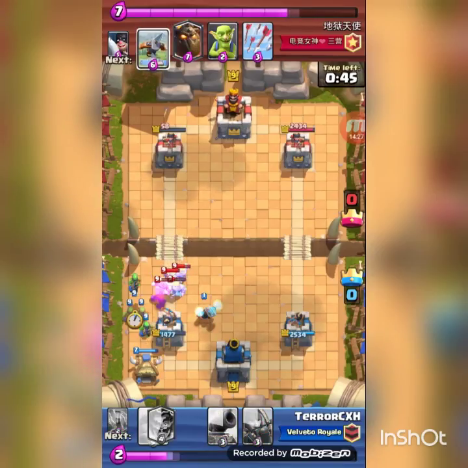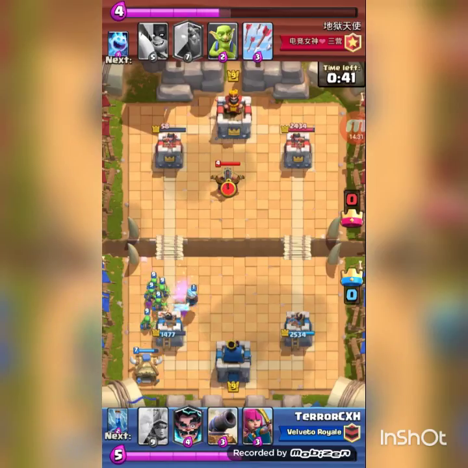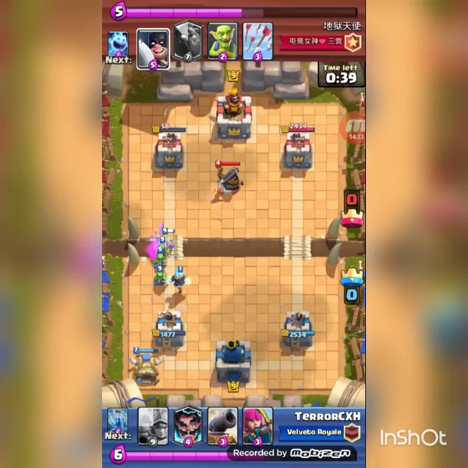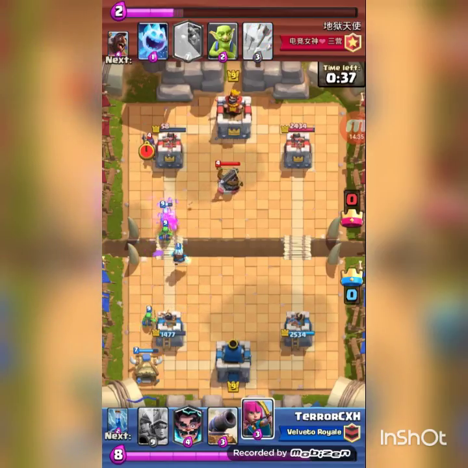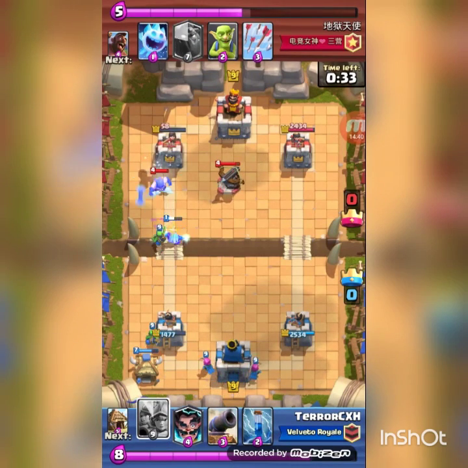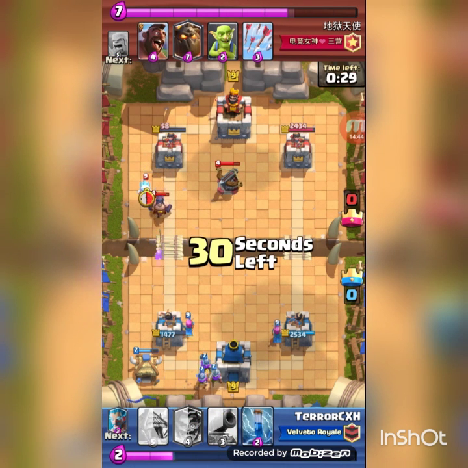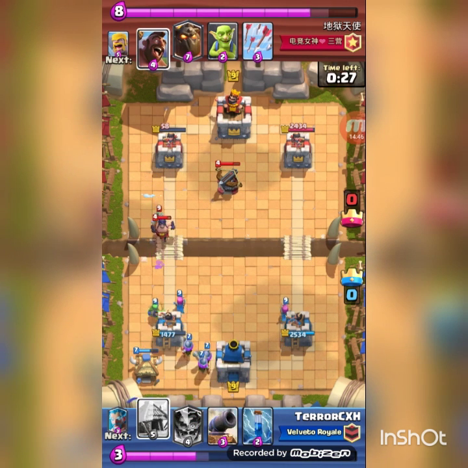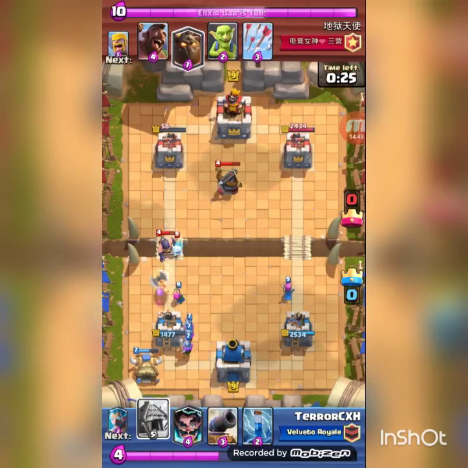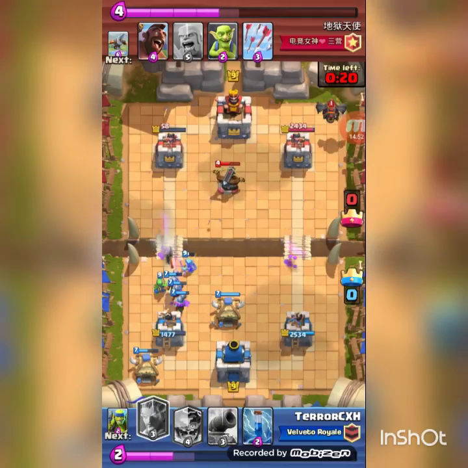I have my zap. He's just gonna lose this one. And again, he's trying to go for a defensive X-bow, but again, it's not gonna work. So I just split archers, and I'm actually gonna, again, same lane, 3 musketeers, and he's just trying to go offensive again by dropping off a Lava Hound in the opposite lane.